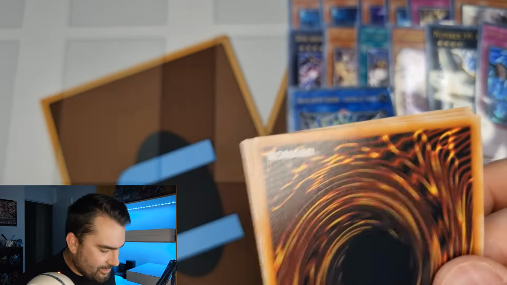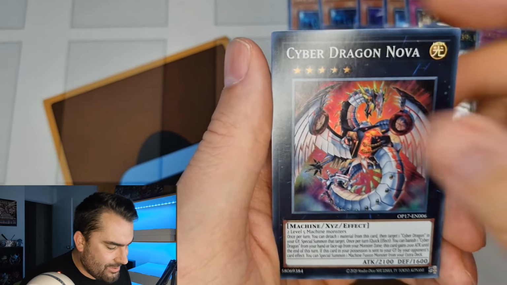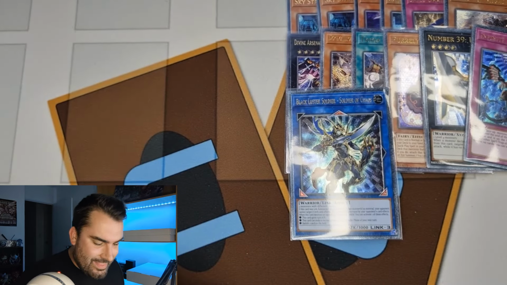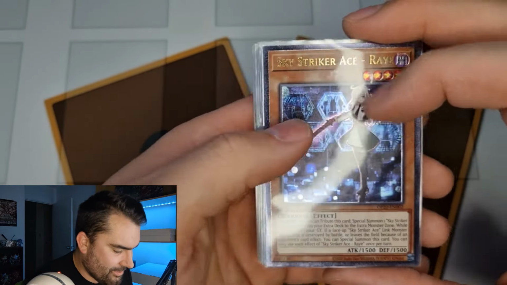Wow. That's all I can say is wow. Got the last pack, the Cyber Dragon Nova. And that is it. Five boxes of OTS packs. So we're just going to go through the ultis that we got.